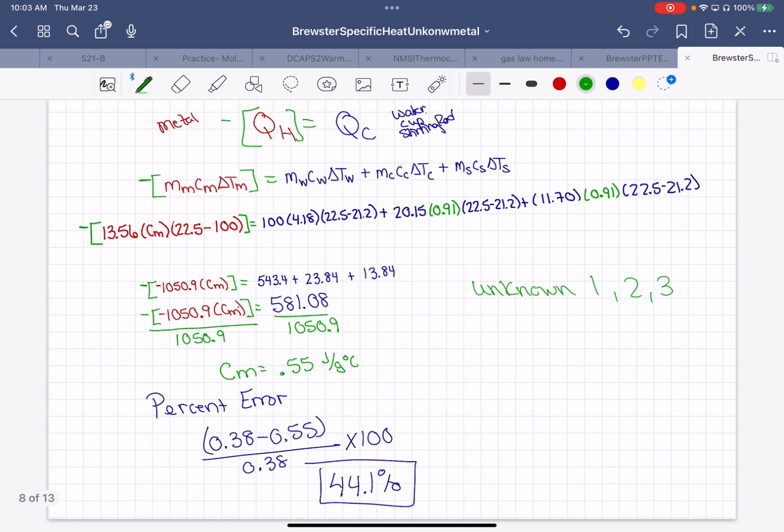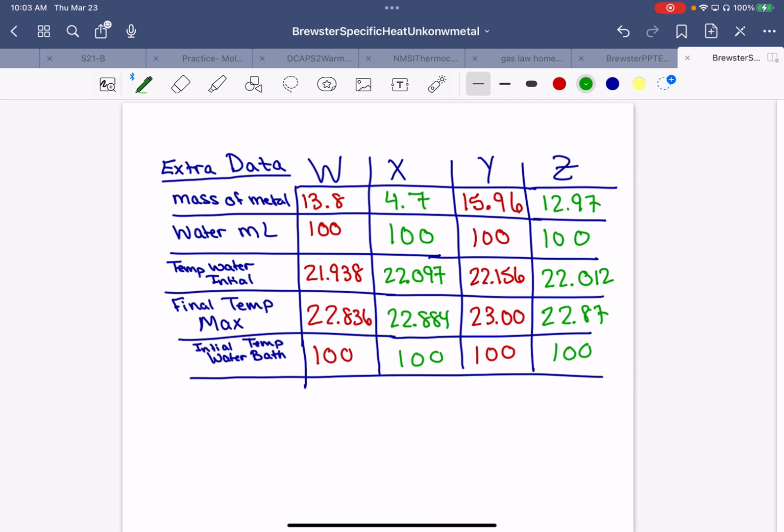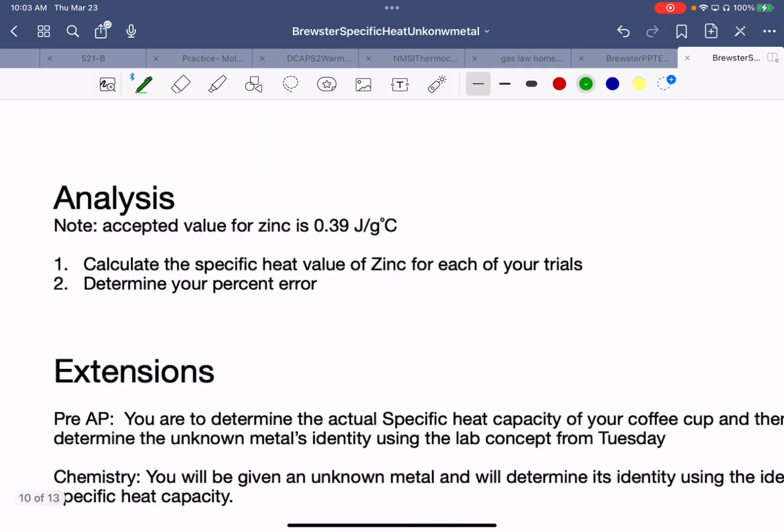So hopefully when you do your calculations, we can look at your number and match it up to what it's supposed to be. Honors, you have 4 calculations to do, 3 for the zinc and 1 with your unknown, and you're going to try to identify your unknown, not necessarily always on the physical characteristics you saw, but also on the quantitative value that you got from your lab. If you are in need of extra data, just in case you ran short on time, there is extra data there for you as well.